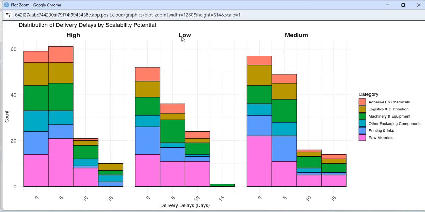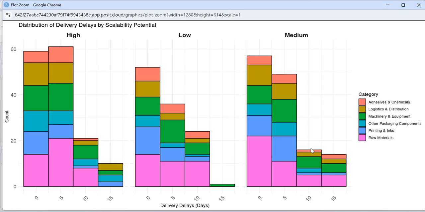But in low potential categories, you can see that there are very few in the highest region. So this is interesting. Okay, if you see in the medium category, there are many who have delivery delay issues on the higher side.